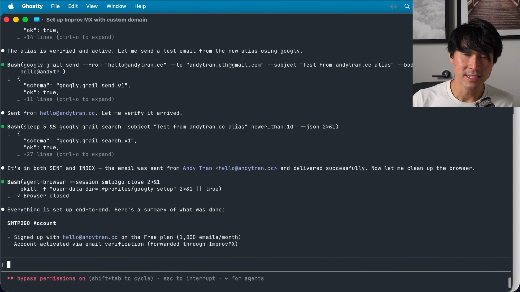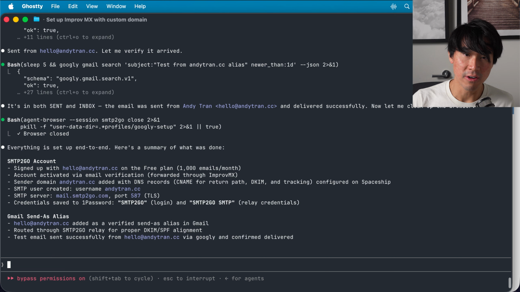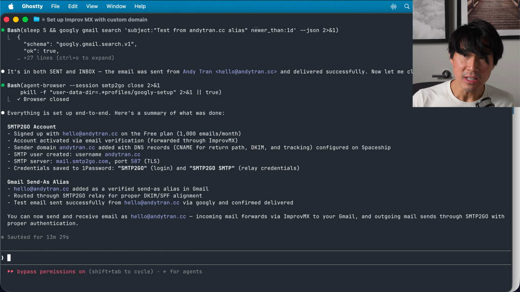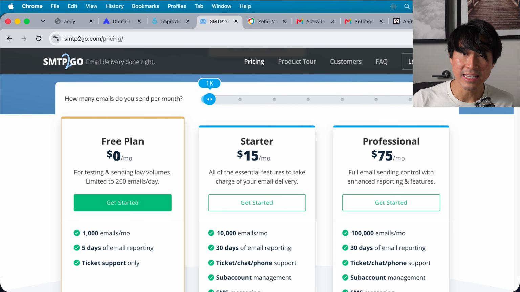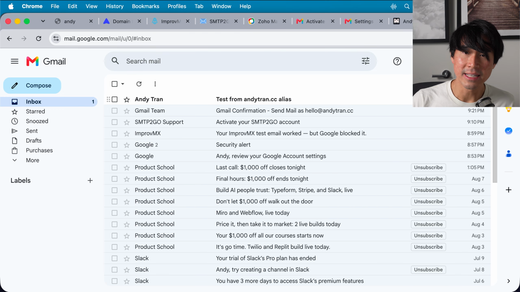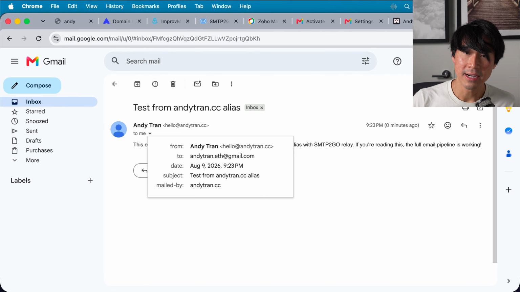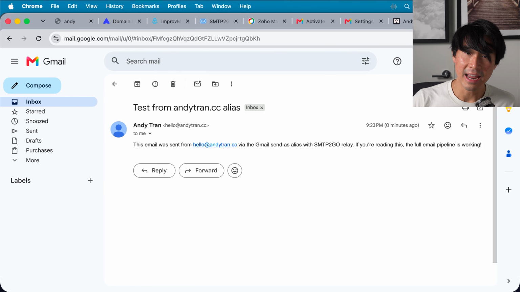And with that, Claude now lets us send 1,000 emails per month for free with our custom domain. And let's go into Chrome now and see what that looks like. And so here, before we were blocked, but now we can send emails. But let's go and see this email that we sent here. We just sent this from our alias, we send it to our default email. And so we receive that now, and it now works end to end.